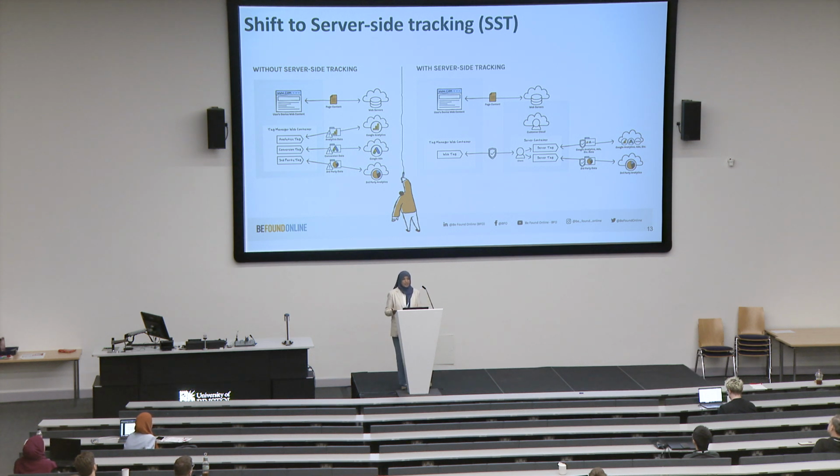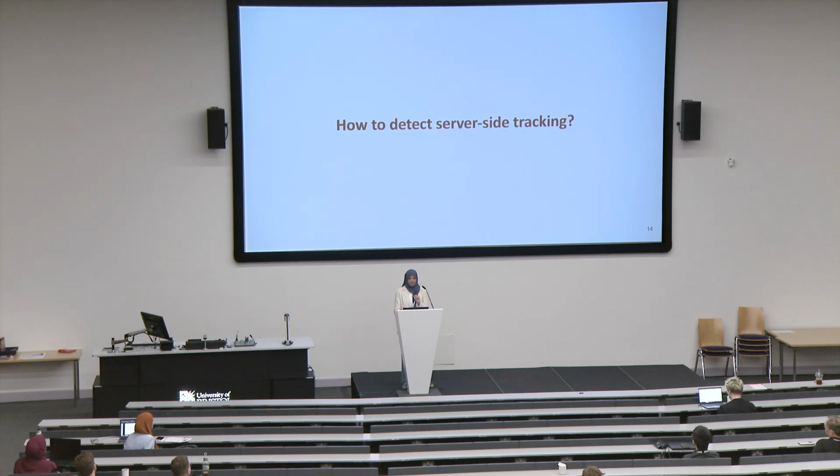The question now is, how can we detect such practice? The transition of the tracking logic to the server side makes it really challenging to detect such practice, and therefore we relied on a behavioral methodology. We analyzed the behavior of the SSC service, and the tracker shifted to the server side, and we focused on websites that shifted from regular tracking to server-side tracking. Because of our focus on this specific set of websites, we believe that our result represents a lower bound of usage of server-side tracking in the web.